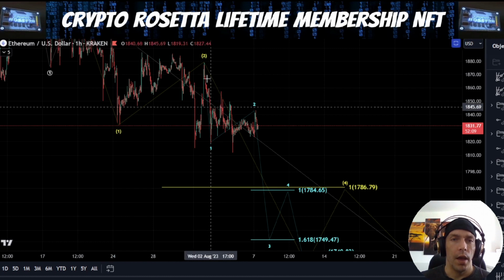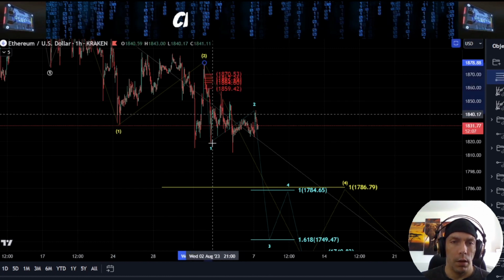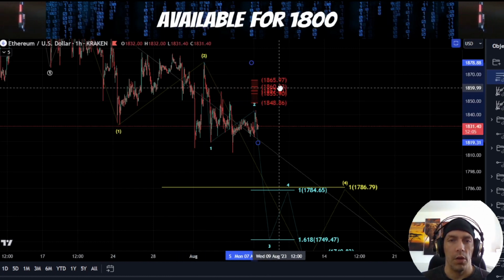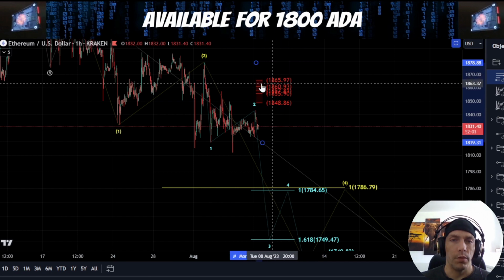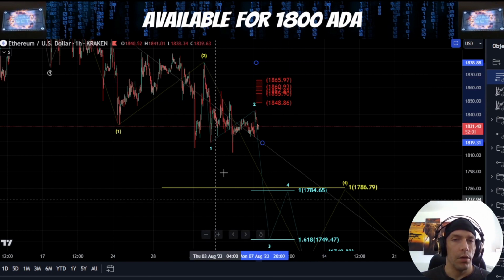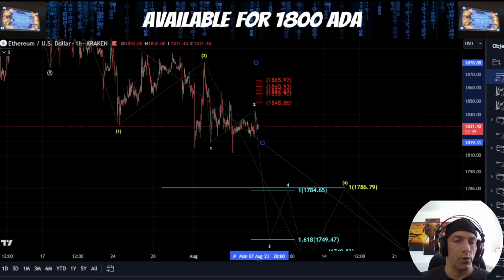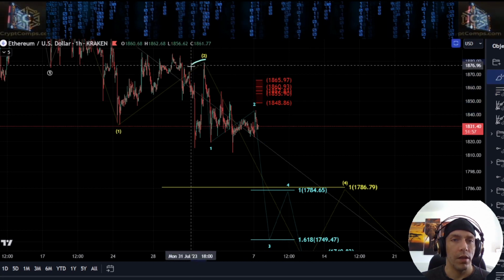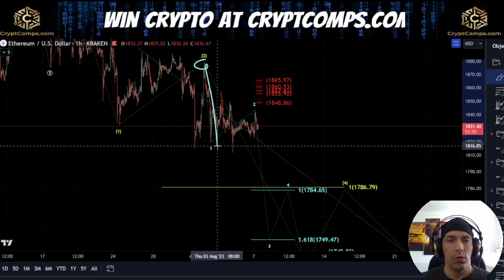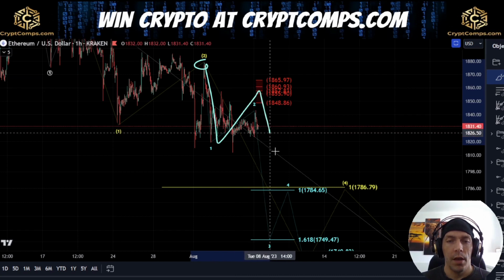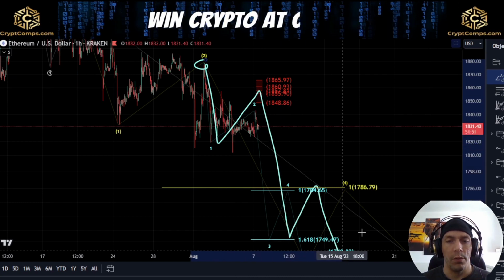really until, like I said, we break back above this high. And as a sort of lower target for a bit more confirmation, I'd like to see us break back above this 1865, to give us a bit more clarity that this could potentially look to invalidate. But really, until we actually take this high, this could all just be a bigger 1-2 here. And then we still see this third, fourth, and a fifth to the downside.